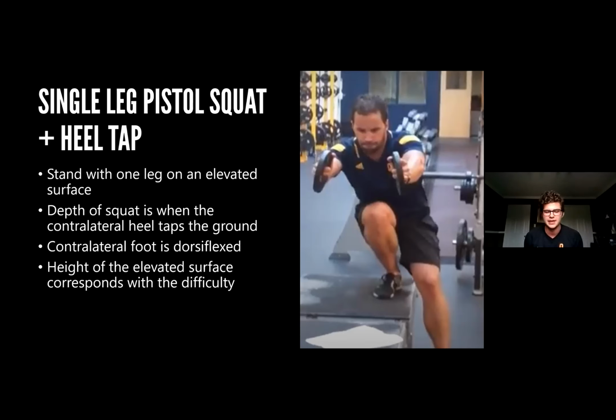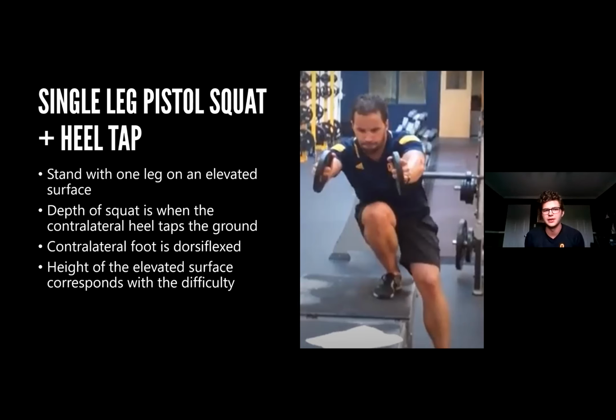We want to maintain the principles of a good movement pattern, ensuring that our torso is upright, midsection rigid, and we still have that 360 degrees of pressure throughout our core. And this is an example of constraint-based training. When that heel touches the ground, that's the depth of our squat. So we can raise or lower that surface. The higher it goes, the deeper the squat. The lower it goes, the less deep the squat. That corresponds with the difficulty of the movement.